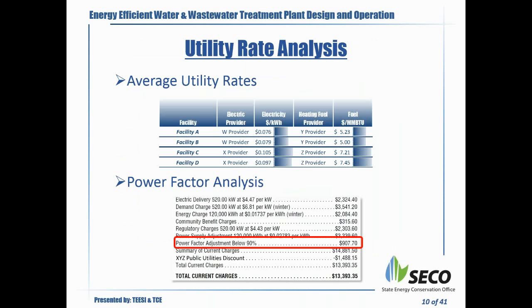In the PEA, we touch base on some initial utility rate analysis. Primarily, we might be looking at whether there are factors that might be impacting your facility. So if we can get that information, we can provide some feedback to you all. For example, in this specific case, where you see the power factor analysis, apparently there was a power factor penalty that was part of the utility rate, and that way we were able to zoom in and see what we can do to eliminate that penalty. Those are the kind of things that we'll be looking at.